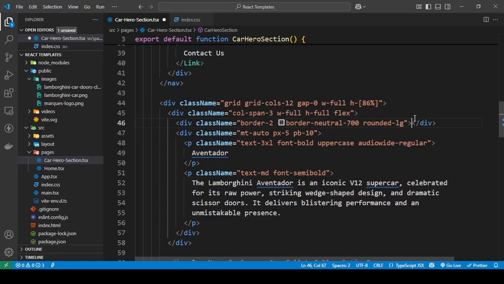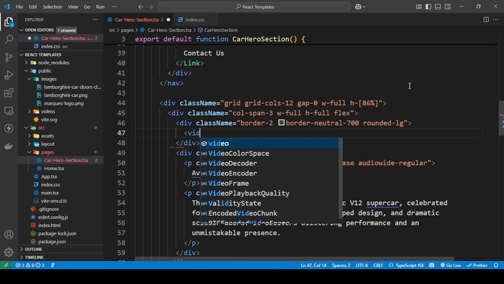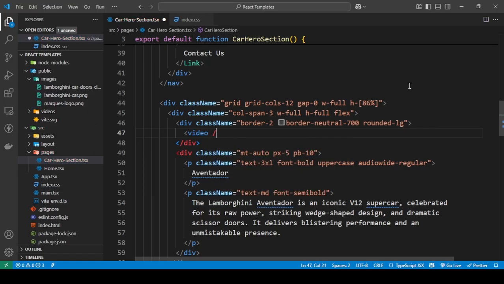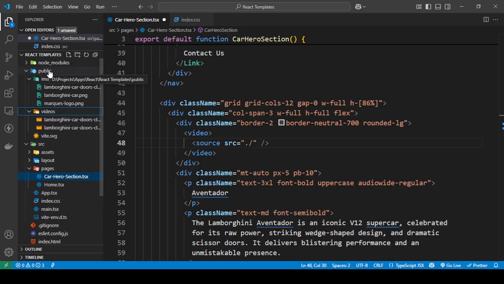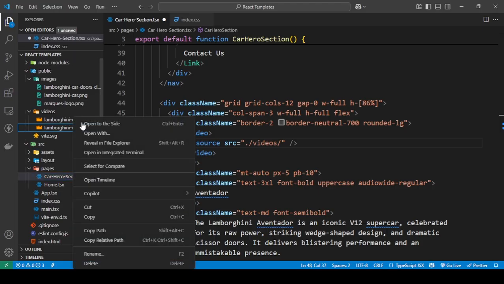Inside of this, I'm going to put in video. And since my video is inside the videos folder, that is inside the public folder, I'm just going to do videos slash and then one of these.